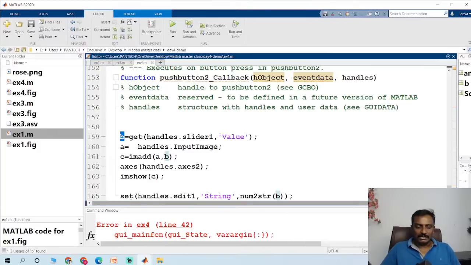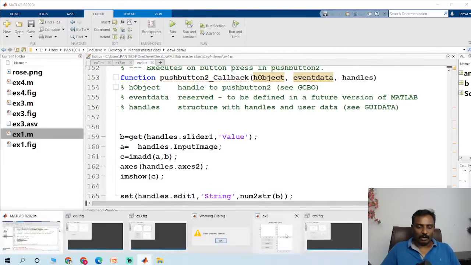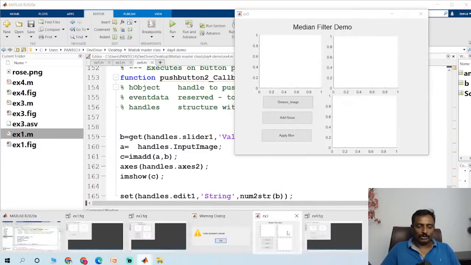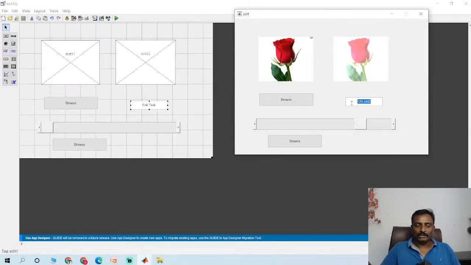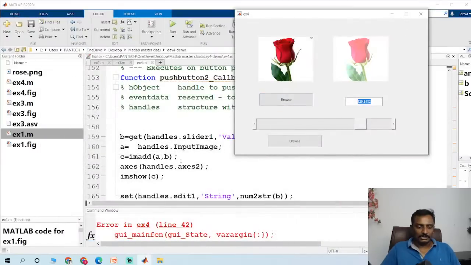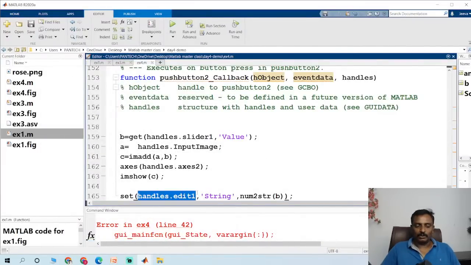Set is used to set the output on this edit text. To display the value here, we need to use set of handles.edit1. Edit1 is the tag name, and this is the string property. To display in a string property, it should be a string, so you have to convert the numerical value to string using num2str.